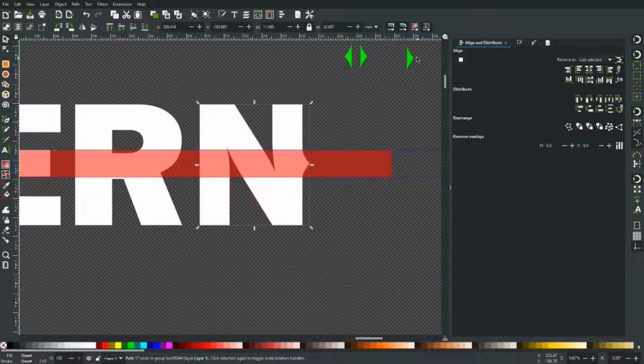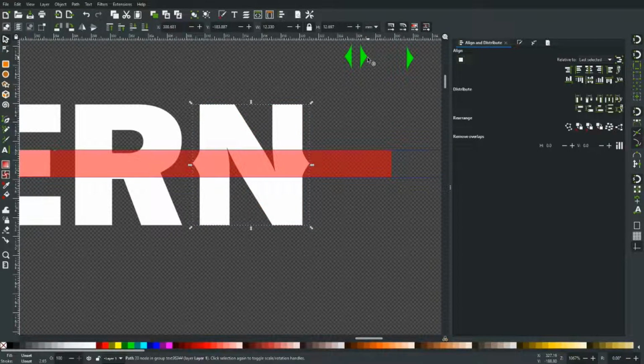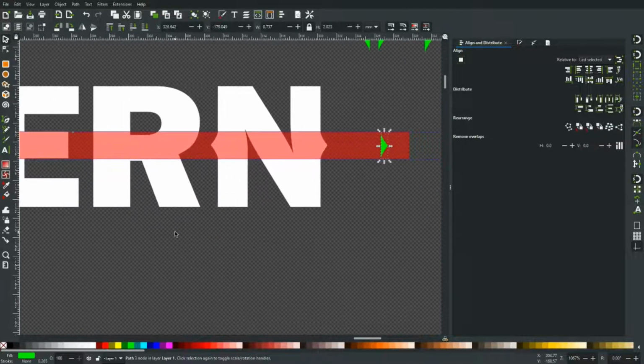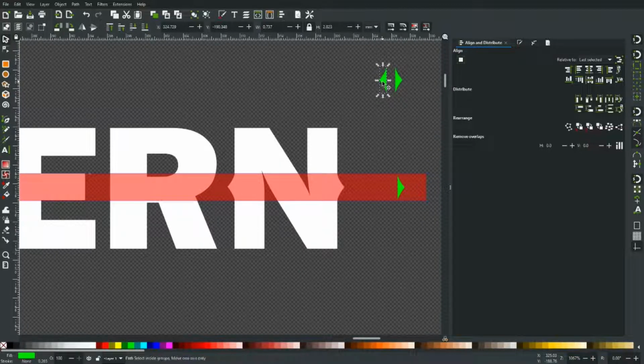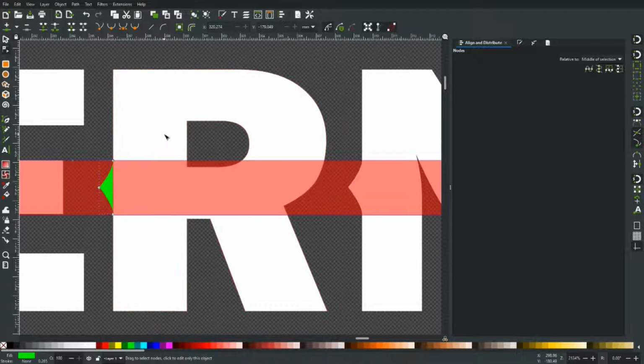And now it's just a case of carrying on. Now you will have to make some artistic choices as you go, because for example, the R, if I just pick up that, the R is not really going to work. You have to really shoehorn that one in, and there's going to be a few like that. It's really awkward to achieve the effect on. We can do the back of the R though. Let's go to nodes tool, hit shift, pick up the R, path union. That's that one done.